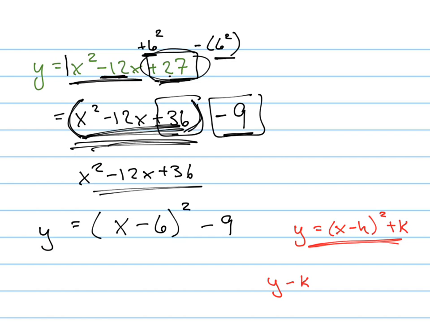That's what I mean. y minus k equals, and actually you can put an a in front of this because you might have an a, right? x minus h squared. That's the one. These are the same thing. Do you see how they're the same thing? See how the k's just moved over to the other side here? They're the same thing.